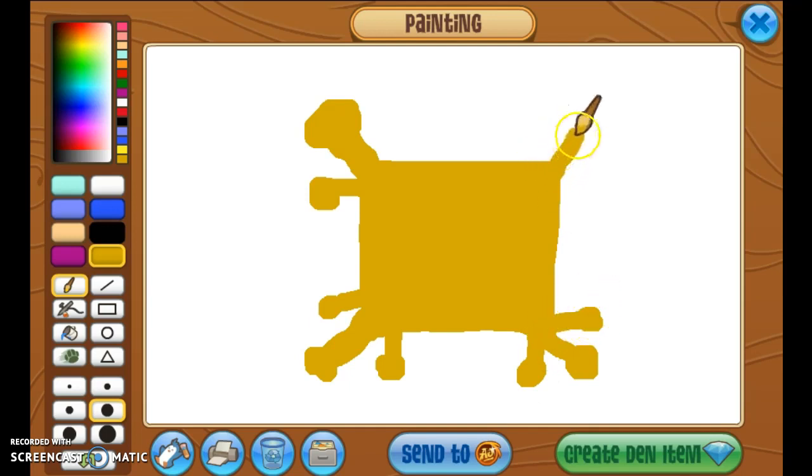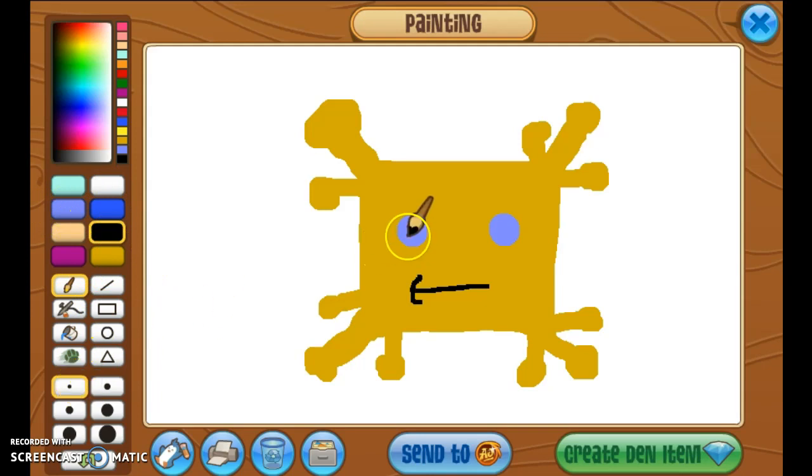This looks like a tree. Right, now we gotta put the gem eyes. So, bing, bing. And then a derp face. Oh, God. And we're gonna put jewels. So they're jewel eyes.